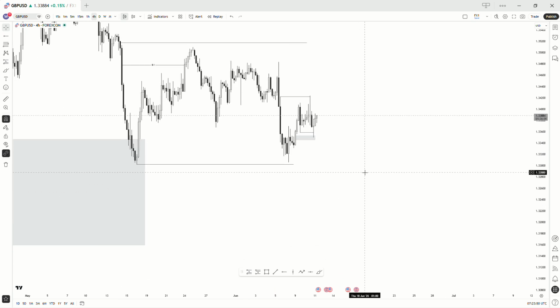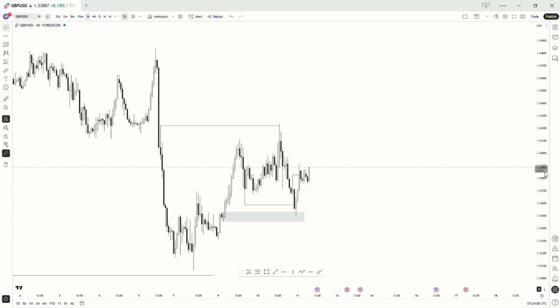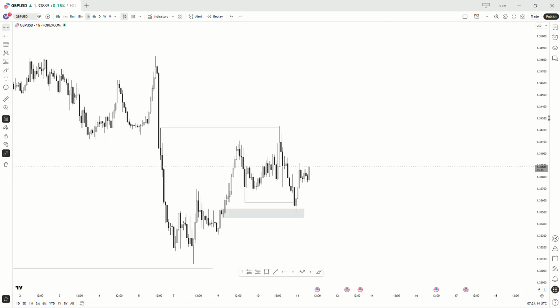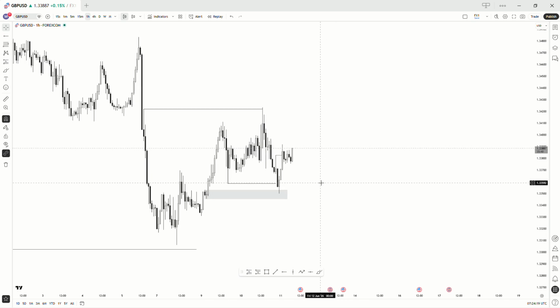So what we can see is that we mitigated the zone and we trapped anybody that was selling, and right now we've seen the sell move, taking out this low, causing a break of structure. We've mitigated this zone to our left, taking out some highs, and mitigated this zone to our left once again. So on GBP USD, I'm not seeing any trades that are going to support our direction. We just have to be patient and see what the market is going to offer us.